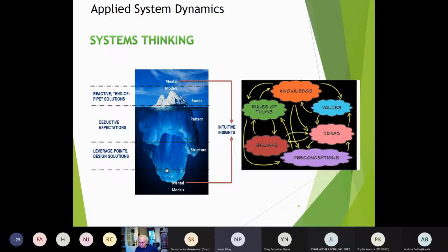And so this is where systems thinking comes in, where we use all of these tools, develop these tools to try and help us then understand the base or the underlying structure of the iceberg model. Only then can we design solutions and identify leverage points that will help us to get fundamental solutions as opposed to symptomatic treatment of your system problem.